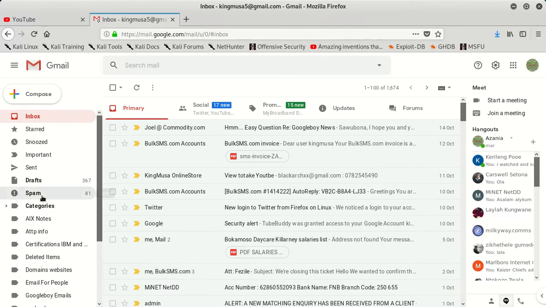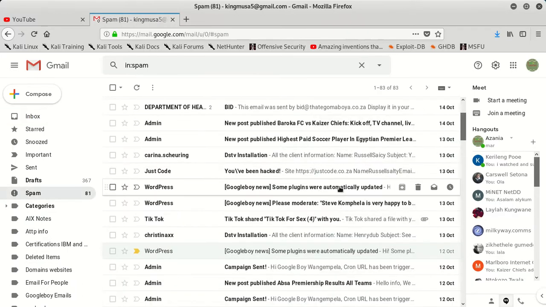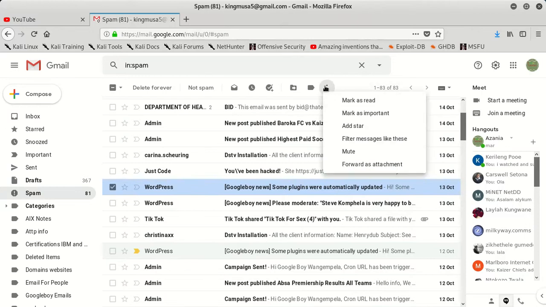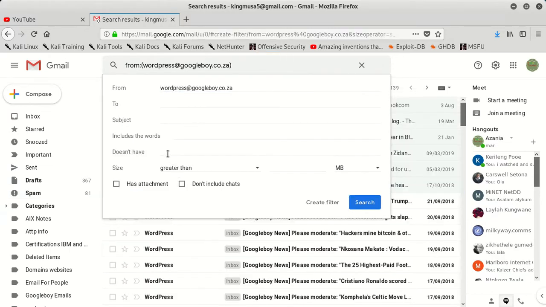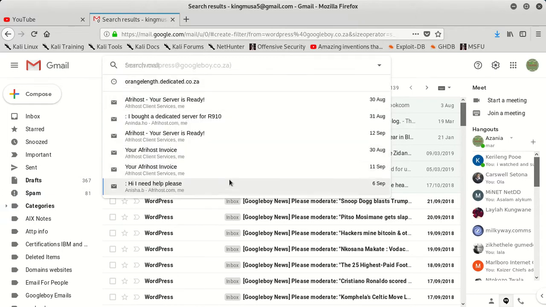We're going to delete, but I want to show you some tricks which can help you to make some emails non-spam. Filter emails like this. Okay, let me filter. Where do you want to filter this? From, size, done like this, whatever. Okay, I'm going to leave that.